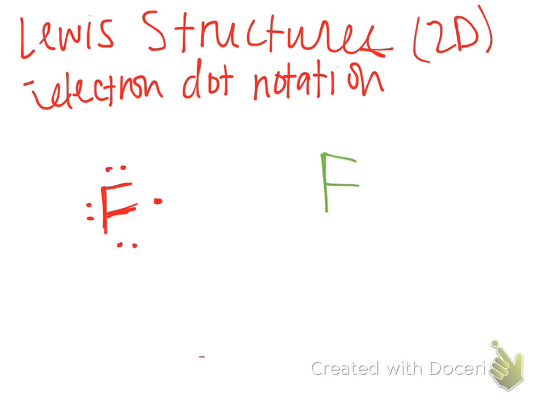If I have 2 fluorine atoms that bond together, is it a polar covalent bond, a non-polar covalent bond, or an ionic bond? Non-polar. They should be shared evenly. So if I have 2 different fluorine atoms, and I want to bond them, I've got my dot structure for both. And I'm going to move this guy over. Maybe.